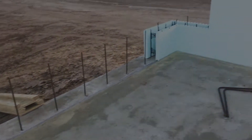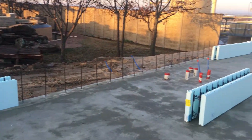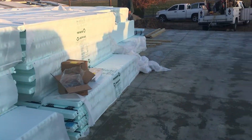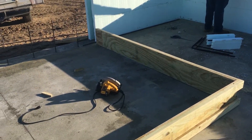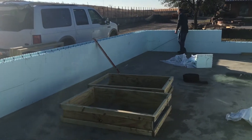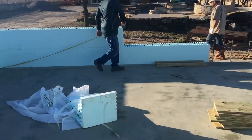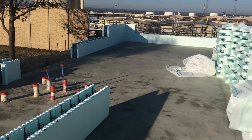Well, here we are — it's about 7:15, we're going to try to get it up a few feet today. Carbo Brothers Pools, it's about 8:30 a.m. Got a few blocks still to make here, got two courses up on one side and one course up on the back side.